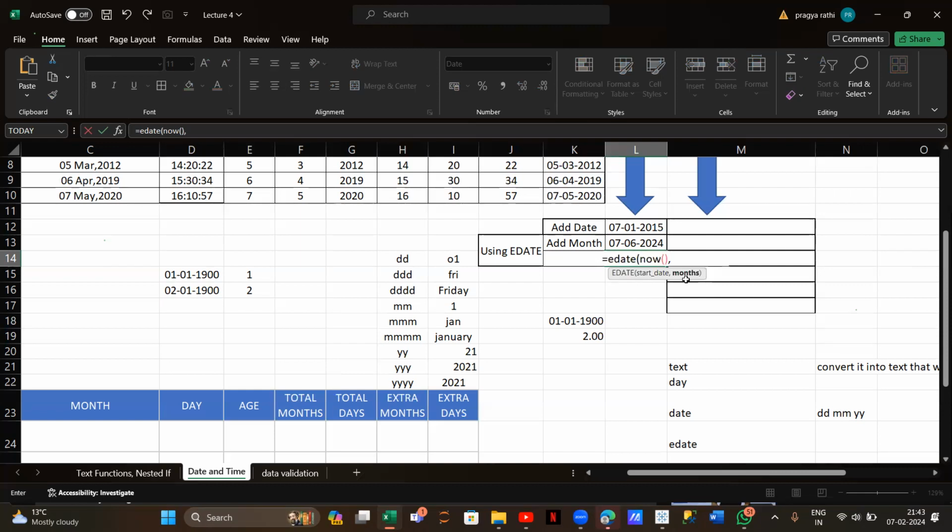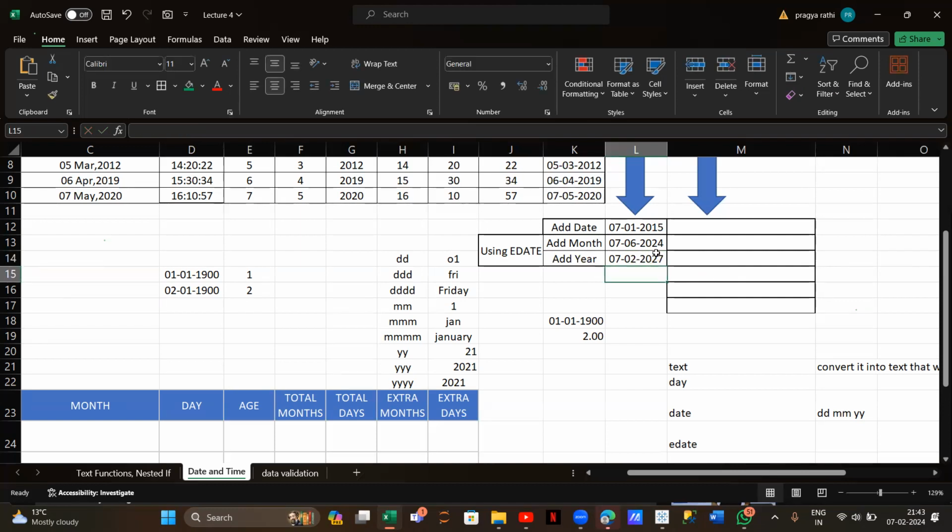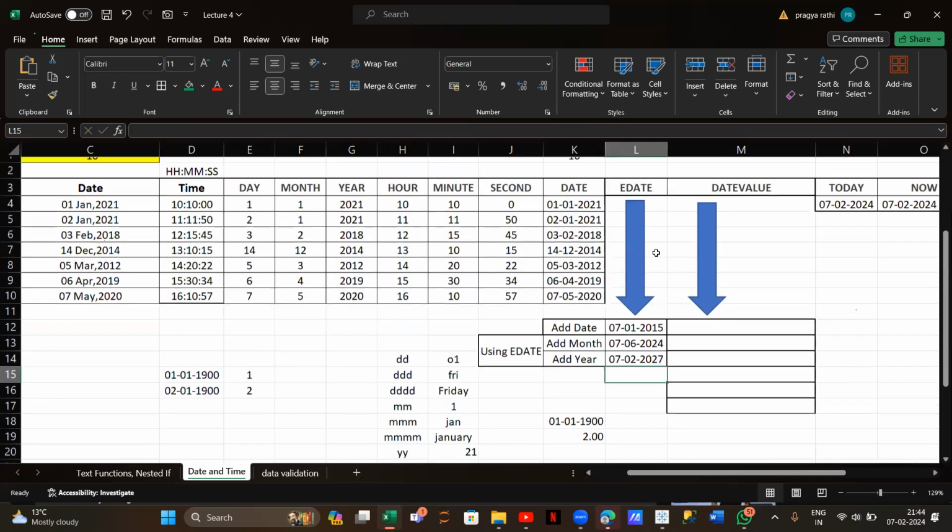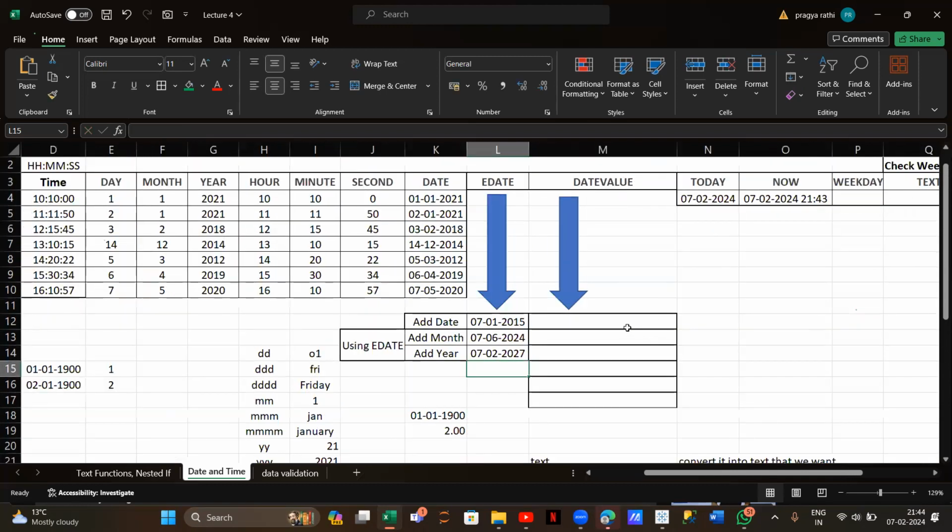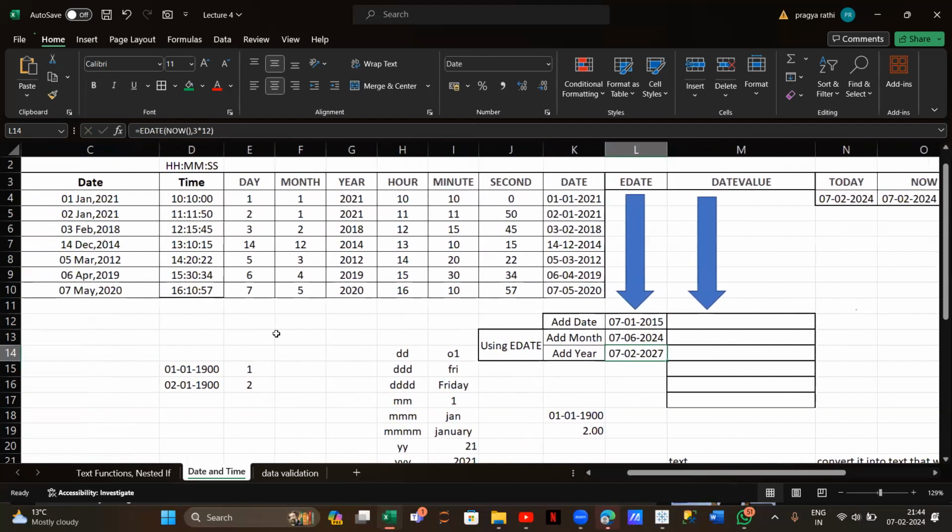So for example, we need 3 years. So I'll just multiply it with 12. That's how I can get years from today. 3 years will be 2027. Is it clear? I'll just multiply my years with 12 because e-date will only help me to add months. Is it clear to everybody?